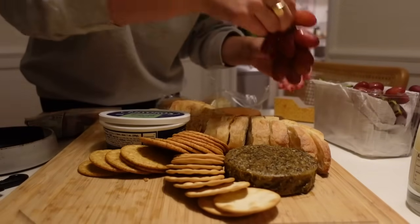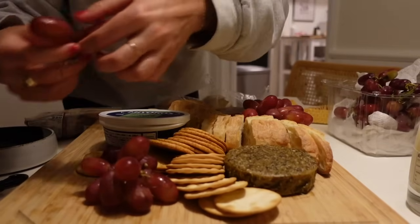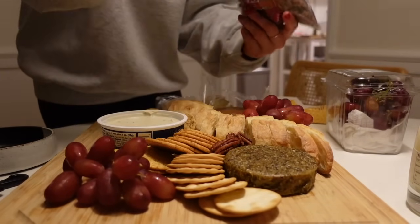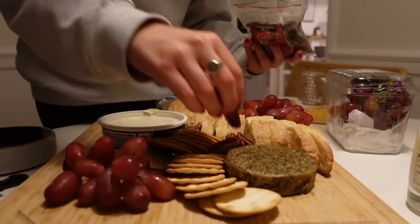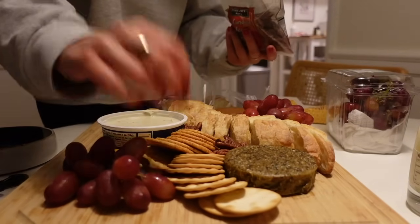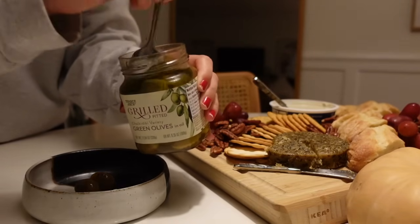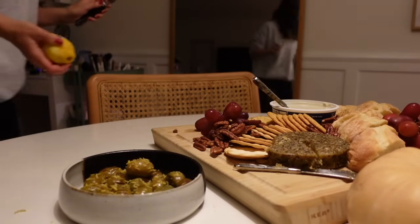Got some nice washed grapes here to fill in the gaps. Candied pecans from Trader Joe's because they just perfectly will fit in these little holes. And they also just taste so good. I love candied pecans. You cannot have girl dinner without olives. I feel like I might even need more olives. My girls love olives.